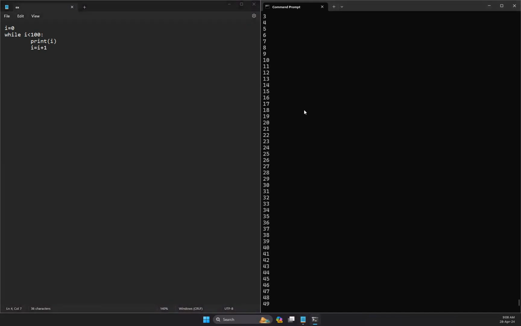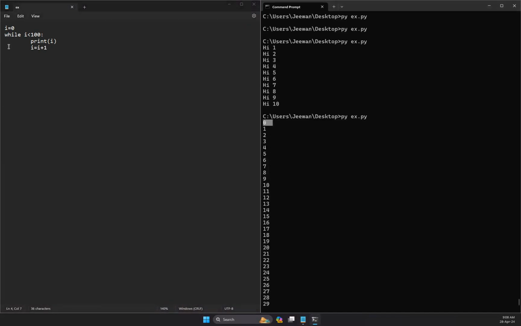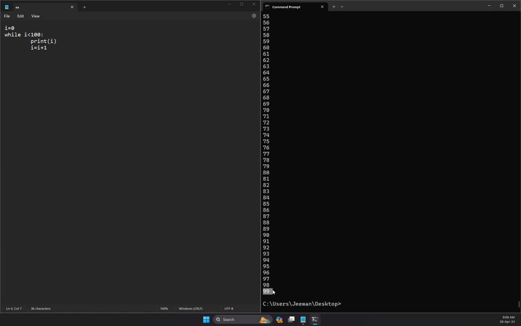Now you can see it starts from 0, and it goes up to 99.